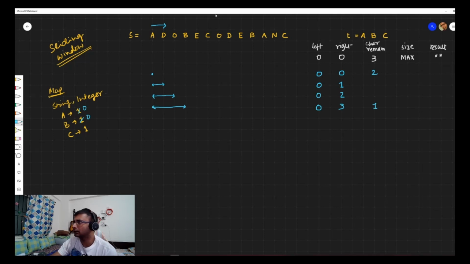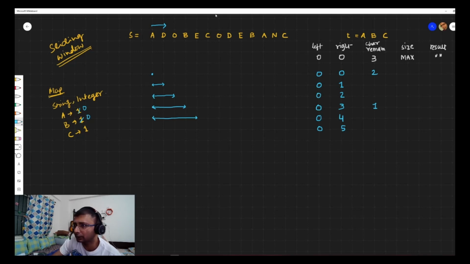You can see that our character remaining is still not 0. When my character remaining reaches 0, that means I have found all the characters that I am looking for. So it moves on. It goes to 4 now. The character we get is an E, and E is not here, so I am not going to do anything. I am going to move on.